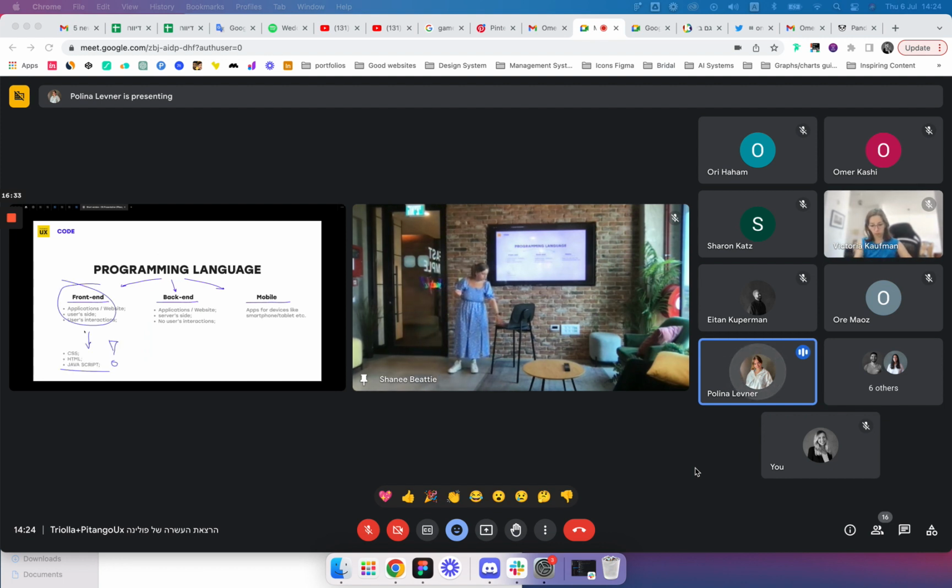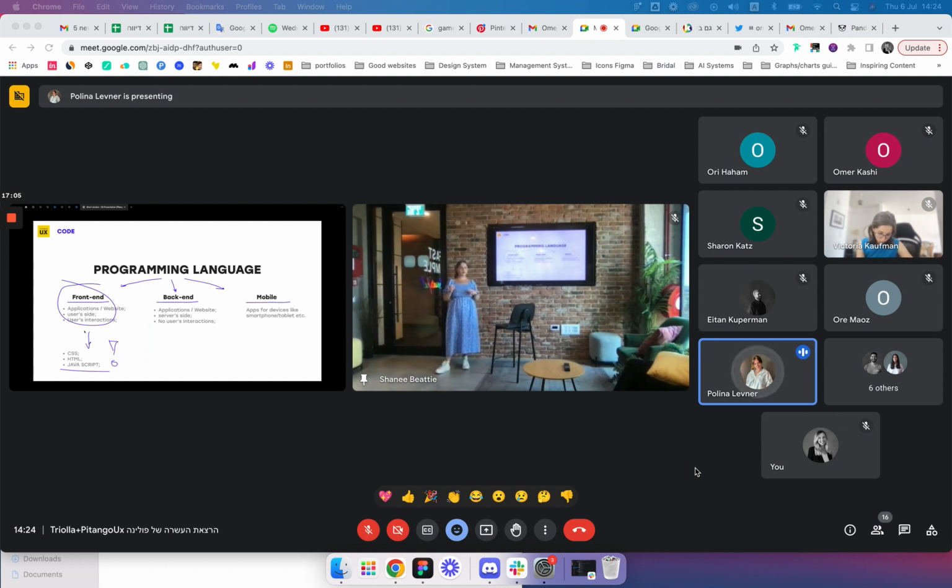So when I'm talking about how they build it, we need to have basic coding skills. I'm not talking about first creating the design in Figma and then implementing it by ourselves. This is not the level that we need to know, but we need to know really basic things, which are CSS, HTML, and JavaScript. CSS is in charge of the styles. It's all the colors, all the sizes, fonts, and everything about the style.